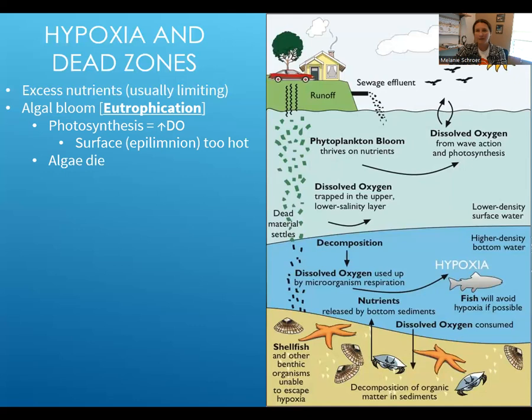These phytoplankton and other algae do not have a very long lifespan, and so shortly they are going to die off at the end of their natural life. And just as we discussed before, they are going to precipitate out of the water and end up on the floor. Right, so there all of these detritivores, right, eating dead stuff, in this case, eating that dead algae, are going to eat them up using dissolved oxygen in the process.